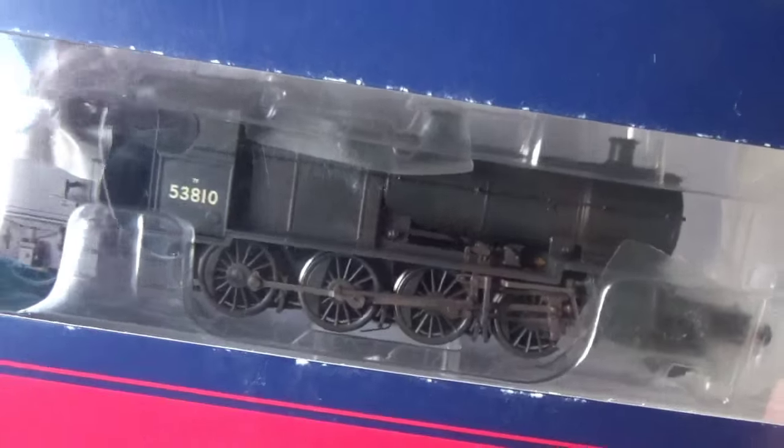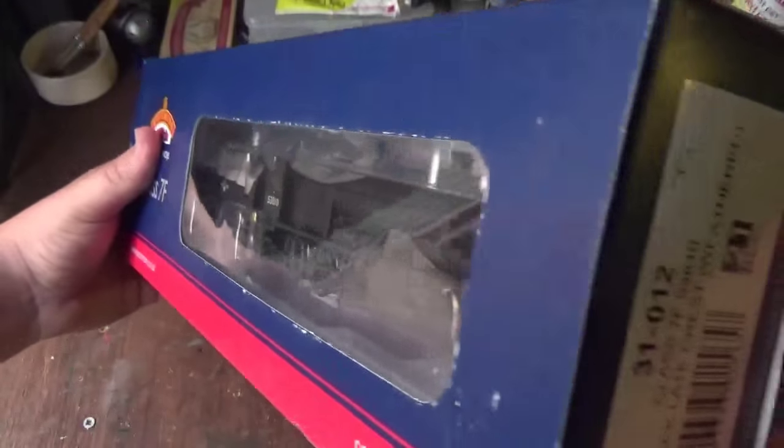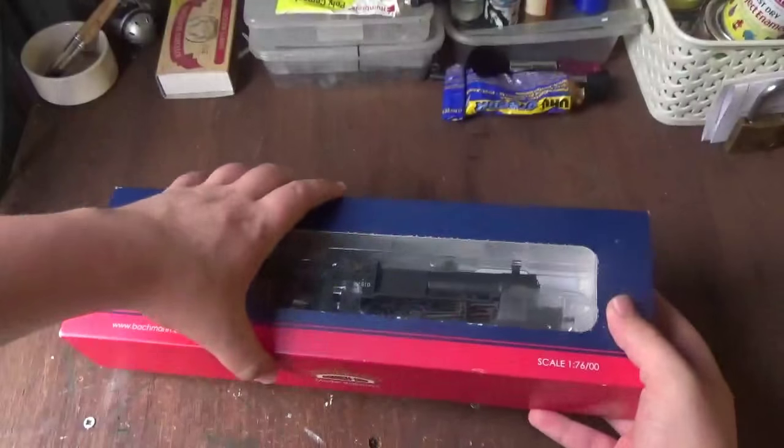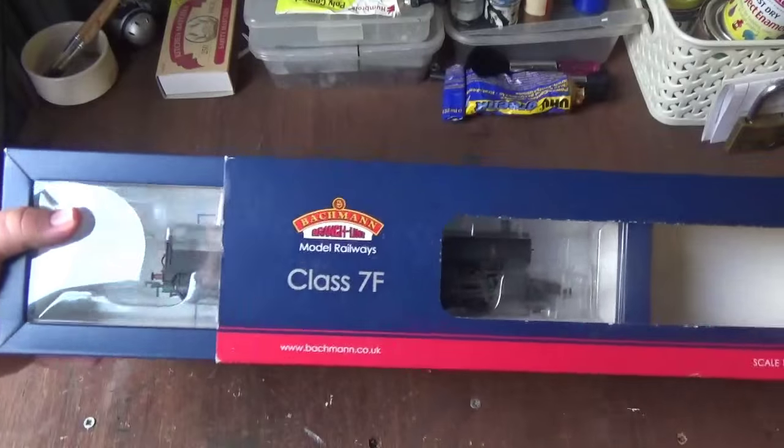Well, in the case of the real thing, I mean. I haven't opened this model up yet, let alone put it on the tracks and ran it. But we will do that now. So let's get this model out and see what it's like. And there she is.